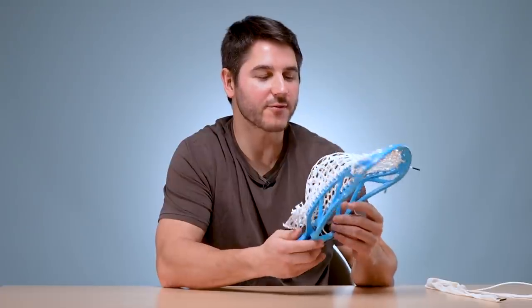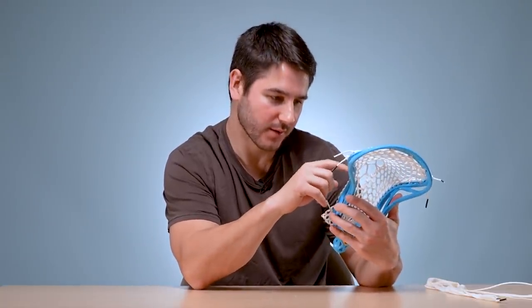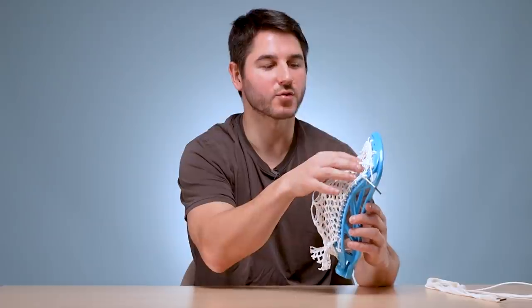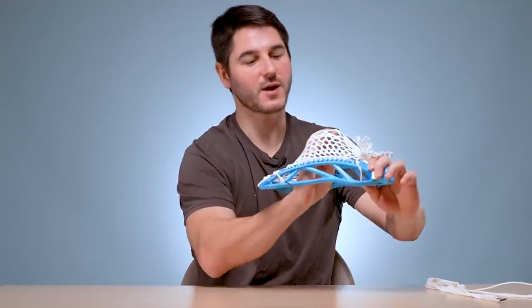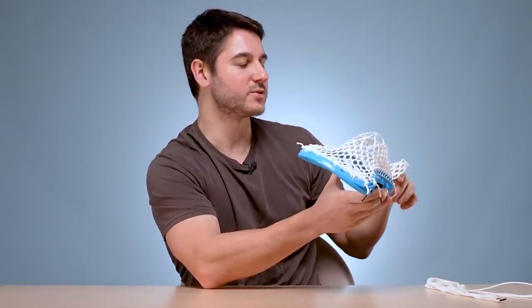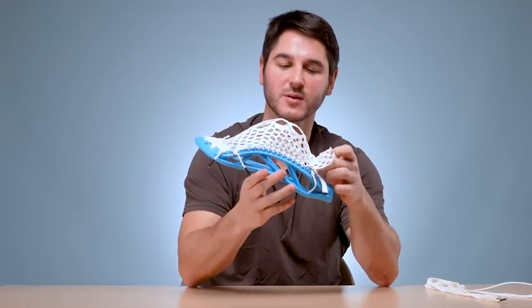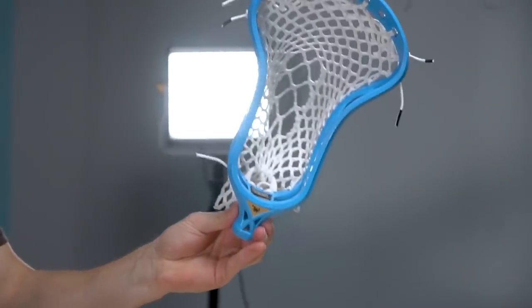And we're back. I've got it strung up in a signature blue Mirage II — this is my first try right out of the box. You definitely can't translate an exact pattern; I use 10 diamonds down the side with regular mesh, but this has 13. They don't stretch out quite like normal diamonds and it was a little tight across the top. Basically I moved down a couple rows so I get that sweet spot right in the middle of the pocket with those big diamonds. I think the channel could get a little tighter once I break it in. It's a little deep with a ball in it, so I can either take the bottom string in or take one of these diamonds out.